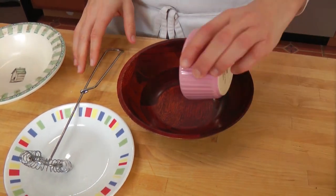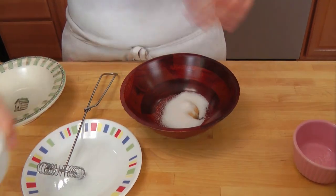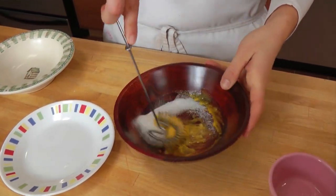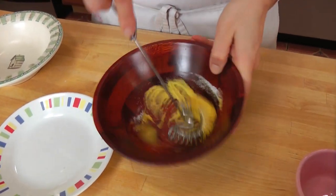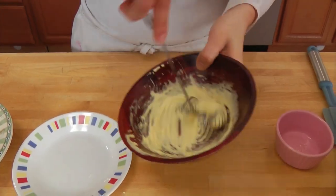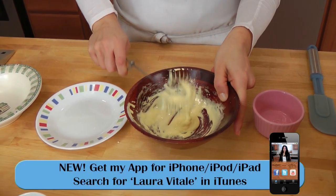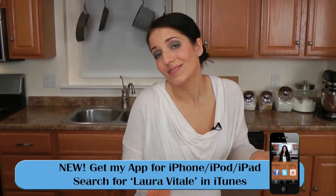My cream looks great. I should have used a bigger bowl but I switched to my little half-moon whisk to make life a little easier. I'm going to pop this into the fridge and move on to the next step. In this bowl I'm going to put in my egg yolk and sugar — it's just enough for two people. I'm going to mix this for a good minute or two until the egg yolk becomes nice and pale, like a thick pale color. That looks perfect.